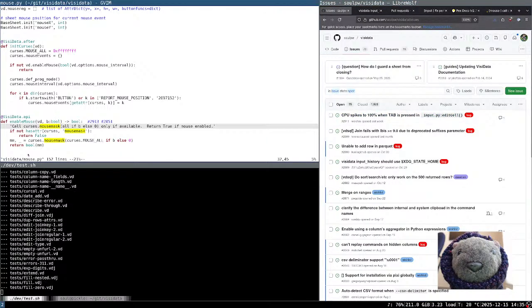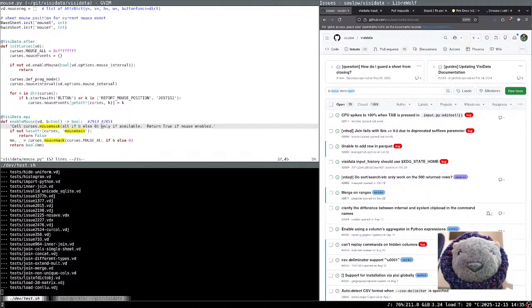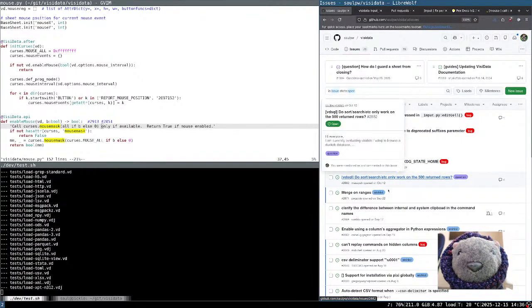And then I also noticed somebody on the Discord saying, let's see here if I can find this. Asrar has been trying to use VD-SQL with a DuckDB file. So we've got a couple of VD-SQL issues, even from the past month or two.